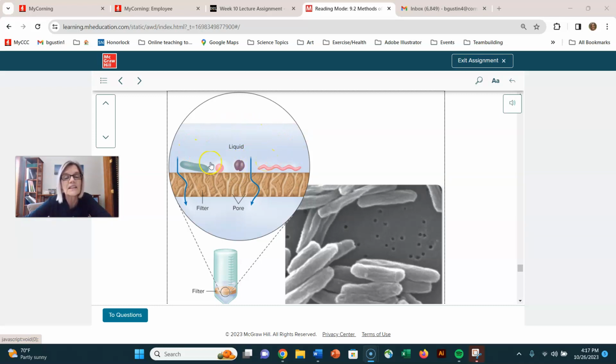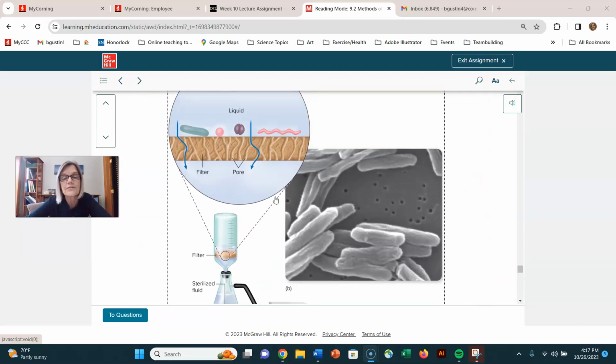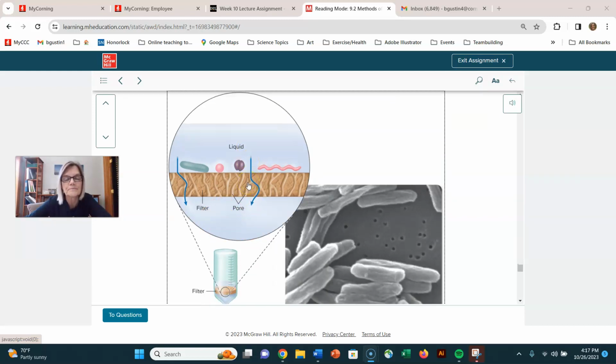So we can take a liquid and pass it through this filter and have sterile liquid coming out. If we're going to use our definition of sterile to be free of viruses, then some viruses can probably pass through here. But for most of the time when we're using filters, we're concerned with removing bacteria.